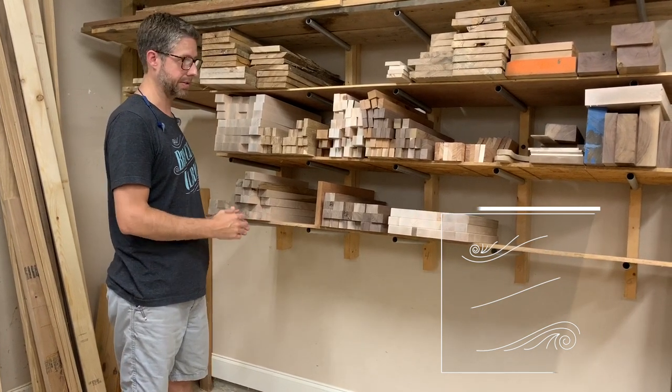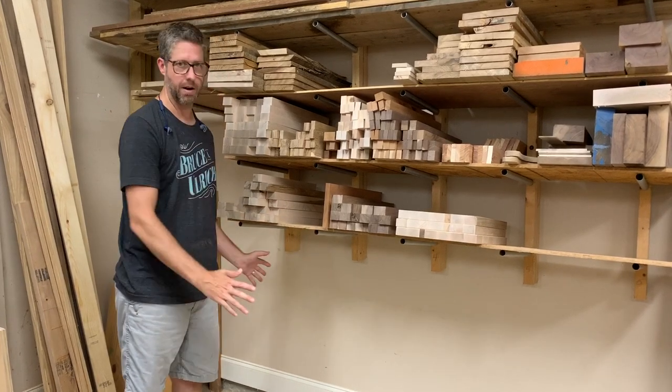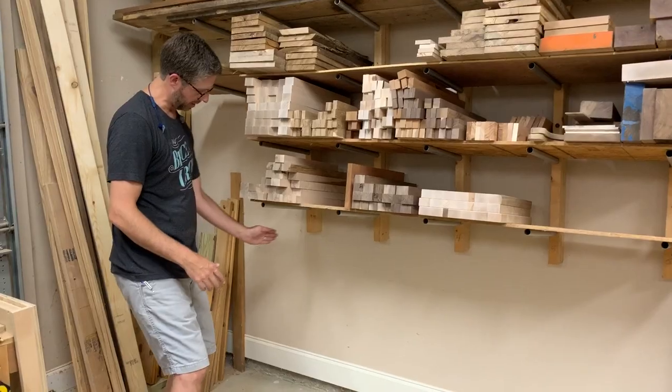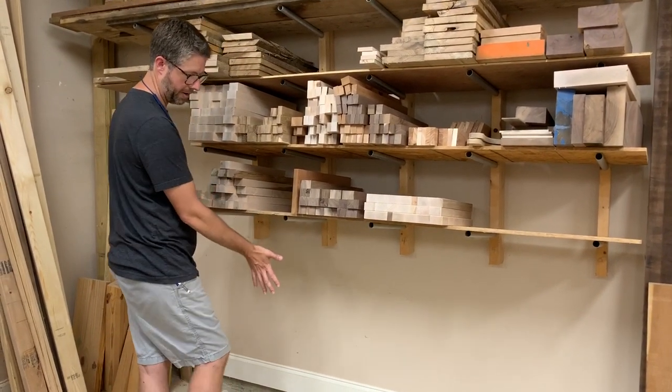Today I'm in my shop and I'm going to make some improvements just to better utilize some of my space. I've got tons of scrap plywood that was just stacked up, leaning here. It was a mess. You couldn't really get to any of it very well. So we've pulled all that out. My wife's helping me organize this. We're actually going to build some little partitions here underneath because I can't really walk under here anyway.